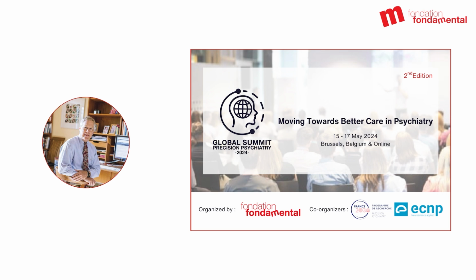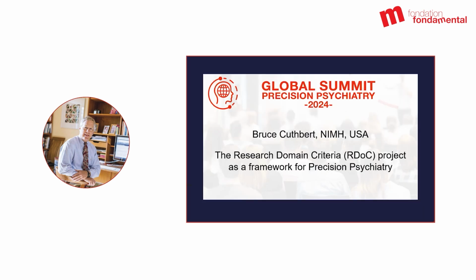This session is about new ways that we can approach our diagnoses, both with patients and with regulatory systems. And this is about a new idea called the research diagnostic criteria to see how we can move forward in looking at research and how research can be integrated with actual clinical treatments and assessments. So the title here is the Research Domain Criteria Project as a Framework for Precision Psychiatry.